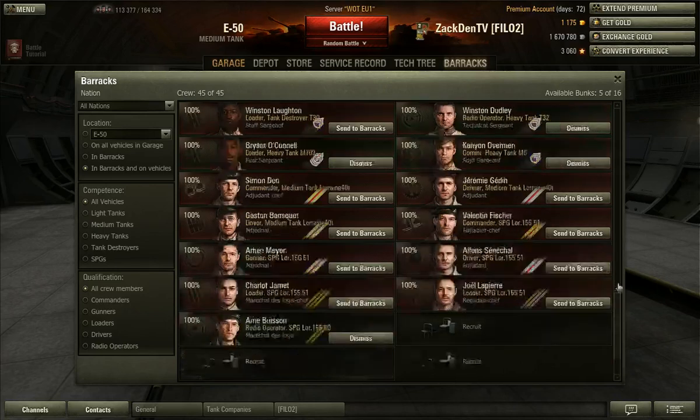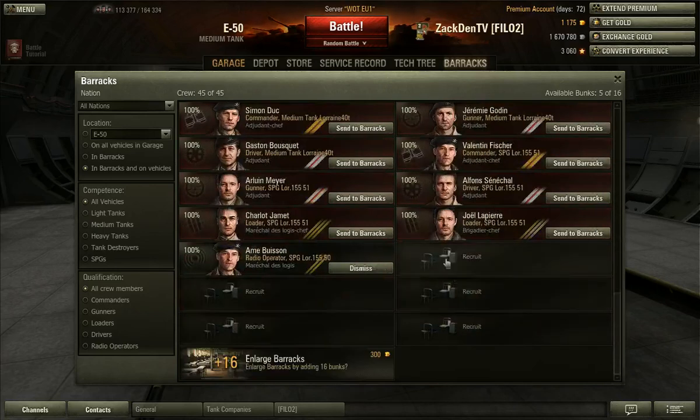Okay, so it's limited in size, but as always, you can improve that size by buying a few gold pieces and larger barracks, with the default being plus 16 slots. So 16 slots is about, I would say, an average of 3 or 4 tanks. So that gives you a little room to think about.